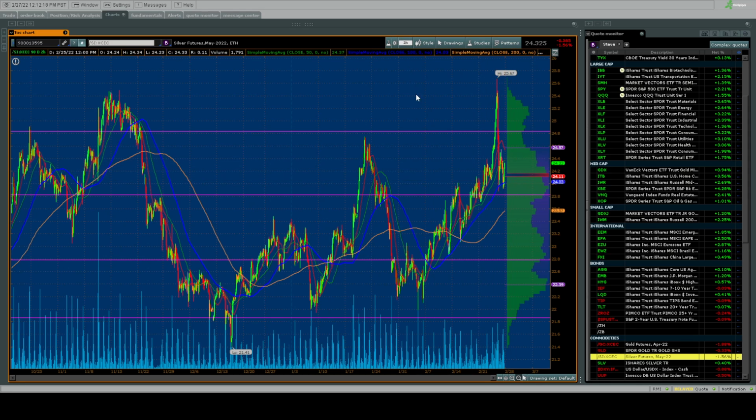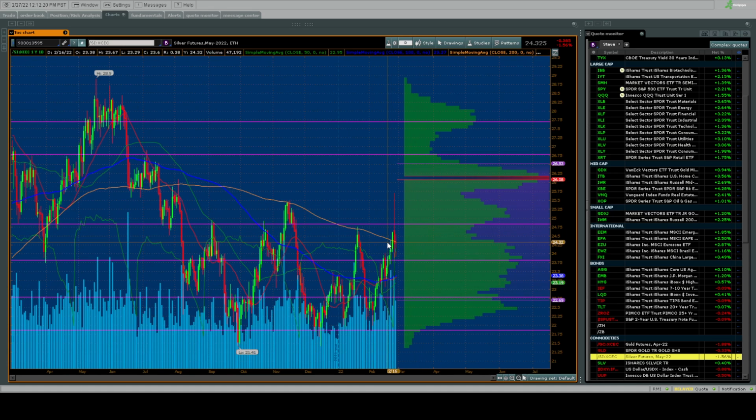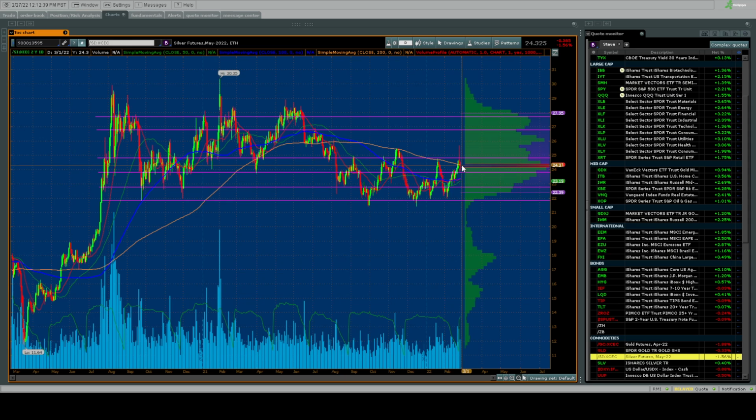So this is clearly in the hands of the buyers, and what do you want to see from the buyers is maybe a bit of a pullback, pick up these moving averages that are starting to curve up and form a bottom and support on that, and then you'll be looking at perhaps a move back into the 27s. That would be the next major sell zone, but you're gonna have to get through right this price here at the 2-year mark. This is where all the battle is being formed here at silver. They're gonna have to break through that. Then you're looking at 26 and then up to 27 to see if you can get a major breakout here.